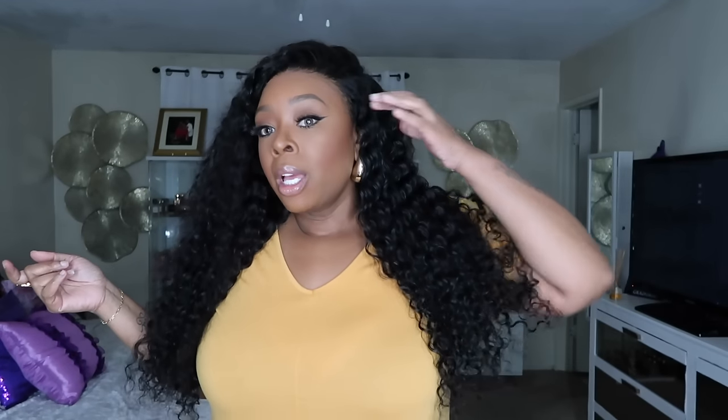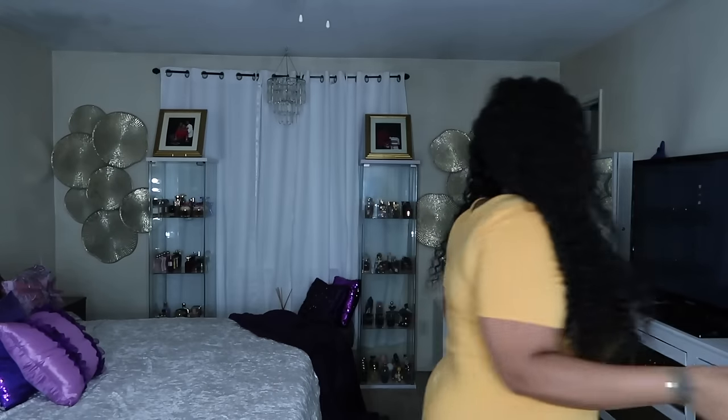I love this hair. Ooh. I just, what is this, 24? This is 24. This hairstyle like this. And 28. See, I got another wig just like this that I won't sell because it is 28 inches and I love the way it falls. And it's so easy to manage.